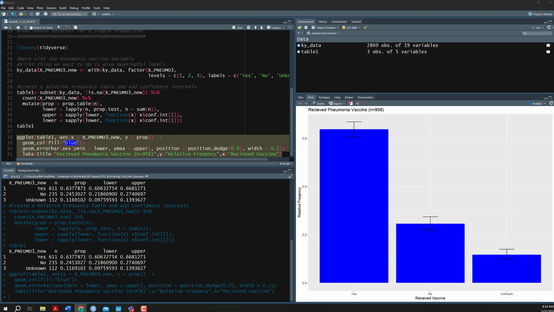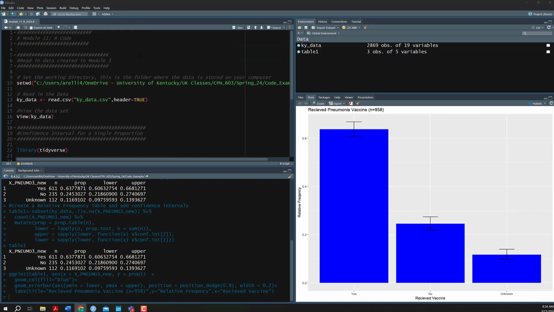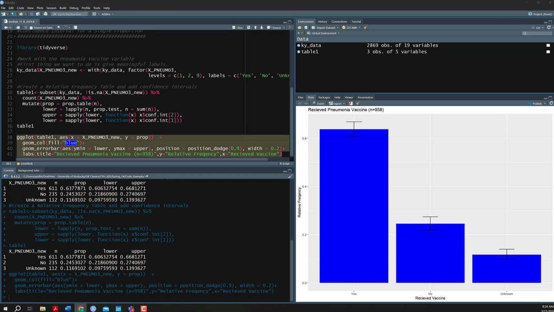So if we go back to the R code, let's just talk through one more time what it is you'll need to change for your code for each of your variables. So starting at the top, again, you'll want to read in your data set. For each of your variables, you'll repeat these pieces of code. You'll first start by creating a new variable that contains the appropriate labels. Then you're going to create your frequency table with the confidence intervals in the table.